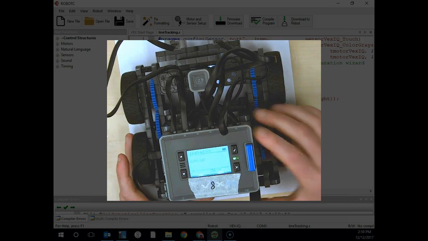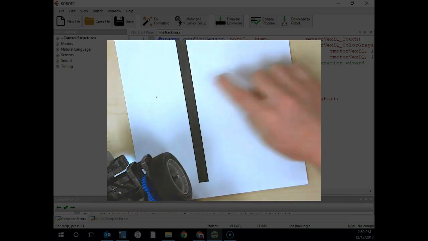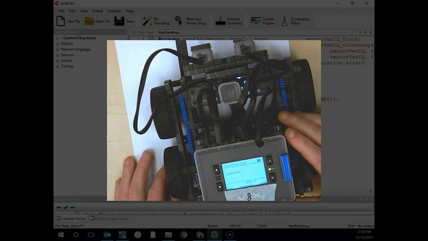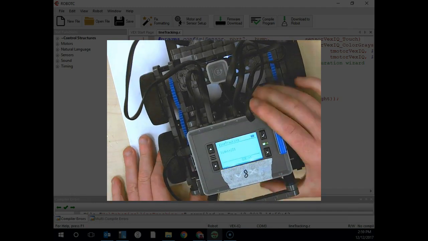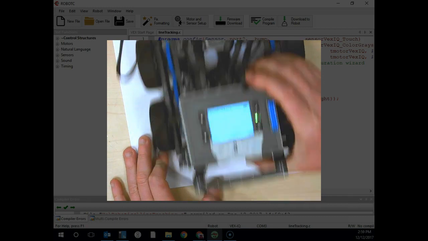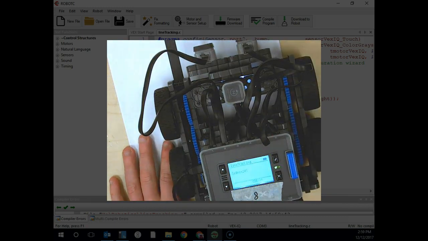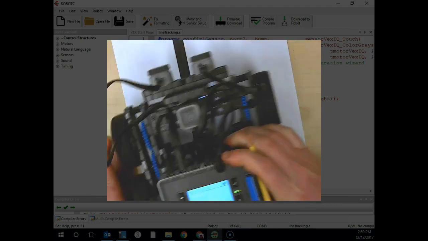And so right now what it's doing is we have a light side and a dark side. Our line is dark right here. We need to come up with what is the light side value. So in this case right here, I have 251, 251. I'm kind of averaging values. So I'm going to write down the number 245.